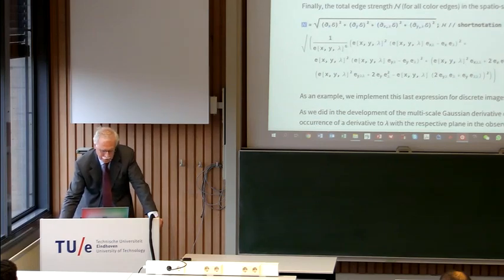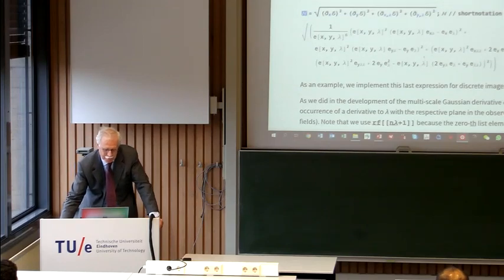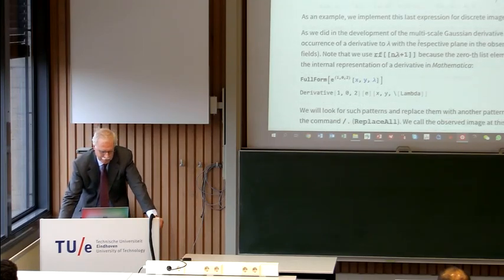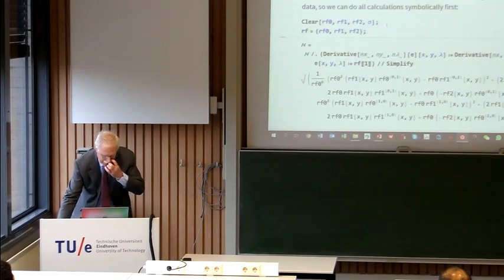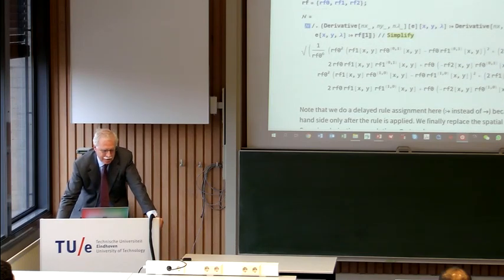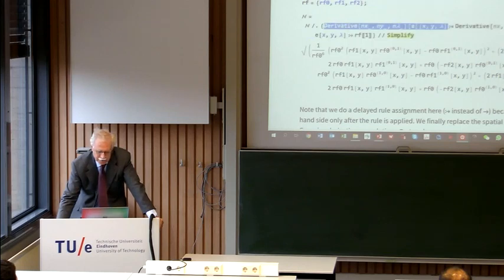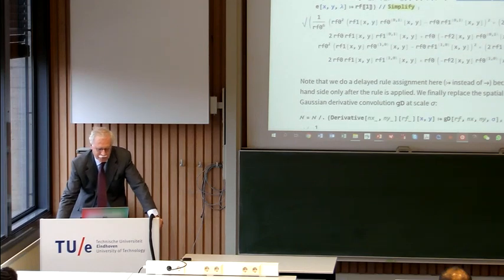You see, it's quite a big formula, so we're not going to do this by hand, but we let Mathematica do the implementations by substitutions, with this replace. So we clear the whole thing, and then we say we take this n with all the derivatives inside, and we replace all these derivatives by these derivatives of my receptive field. And here are all these derivatives of my receptive field.